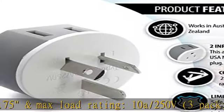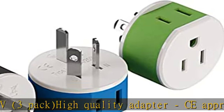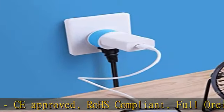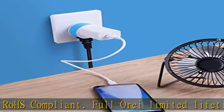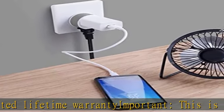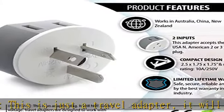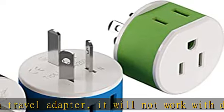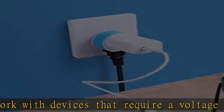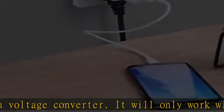About this item: outlet adapter type I plug, works in countries such as Australia, China, New Zealand. 2 inputs. This adapter accepts the standard USA and American 2 or 3 prong flat pin plug, including polarized, in the back, and American 2 prong on the bottom. Perfect for travel size, very compact, 1.65 x 1.75 x 1.75 and max load rating, 10A/250V. 3-pack, high quality adapter, CE approved, RoHS compliant.